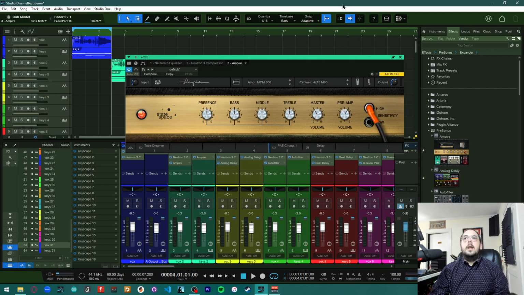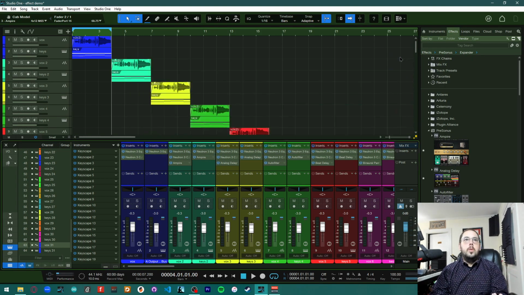So one of the ways I'll make an electric guitar without having an actual electric guitar and being great at that is to make it all in the MIDI and then run it through this amp, and it sounds like an electric guitar. I'm playing all of these as is. I'm not saying that any of them are going to sound good. It's just to show the difference. So I'll turn off the loop and keep going. This is the default Ampire. So you hear there's a little bit more of a reverb tail happening. It's extremely crunchy and noisy, and that piano is even starting to sound more like a guitar strumming. That's just my take on it, though.